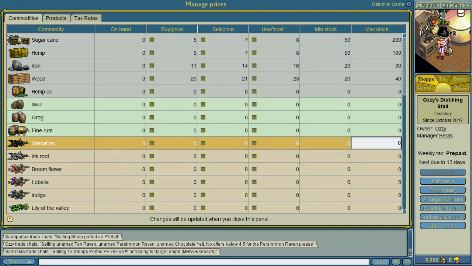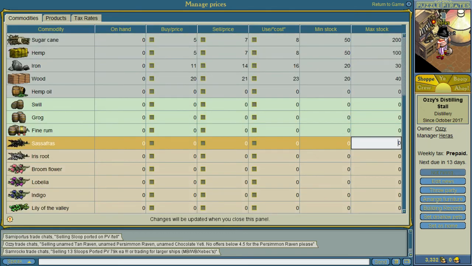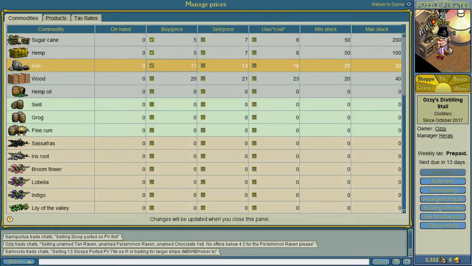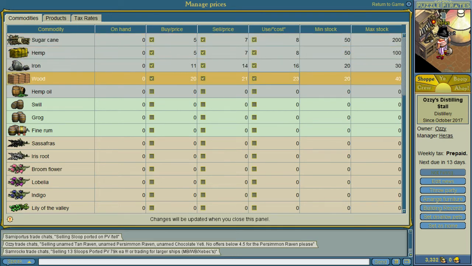We could theoretically stock hemp oil, swill, grog, and all these other items, but I don't want to do that. The final step is to check all these boxes. Which is going to tell us, hey, we're willing to buy this item on the market, we're willing to sell this item on the market, and we're willing to use this item in recipes. Ticking this use cost box means that we're willing to use it in a recipe.